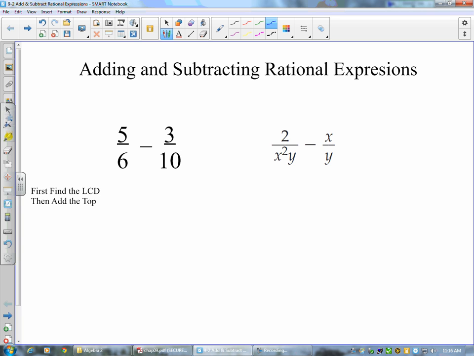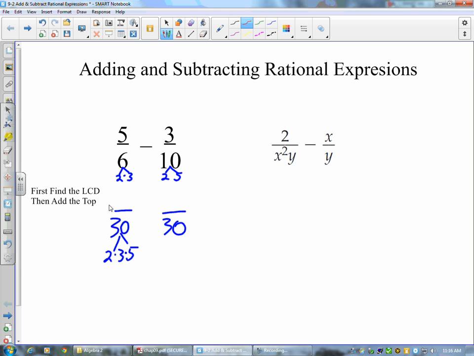I would look at these and say, well, my common denominator will first be 30. And for some of you, remember, a 6 is basically a 2 times 3, and 10 is 2 times 5. So my least common denominator has to have both a 2 and a 3 in it and a 2 and a 5. 30 has a 2 times 3 times 5. Or 6 times 5 is 30, or 2 times 5 is 10, times 3 is 30, either way.